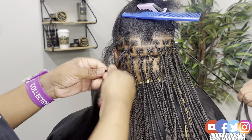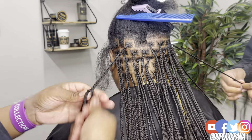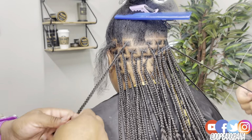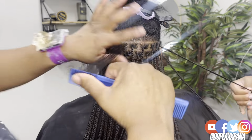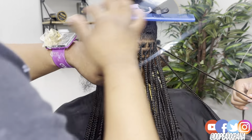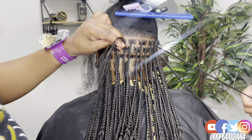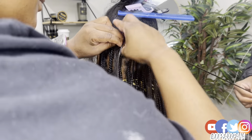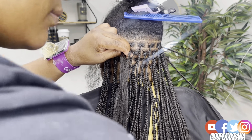But I think for this to be our first time doing them, we really ate these down, y'all. It's been a week actually since I've done this style, and I seen my client today, and me and cousin Mo were like, we ate them braids up. So I really hope when y'all get to the finished look, y'all are like, yeah, y'all really did y'all big one. So I'm not really doing anything different as far as the knotless technique. Like I said, just the pieces are a lot smaller. And yeah, I'm just gonna show you guys me installing these braids in a couple different rows, and then we'll get into the finished look.